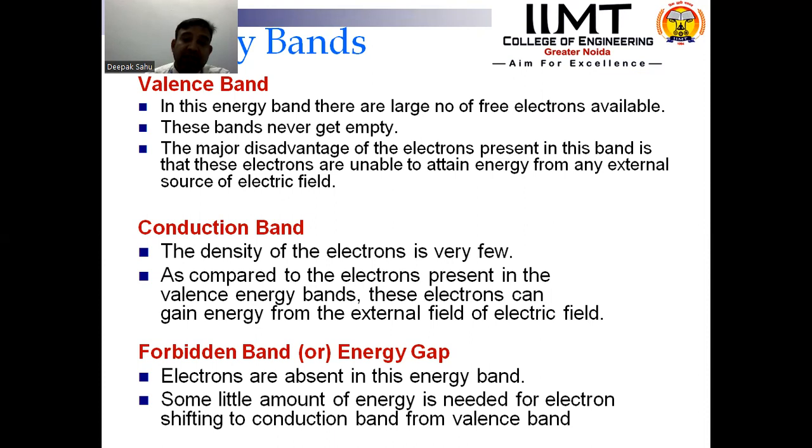Since the valence band is closely connected to the nucleus of atoms, and the conduction band is a temporary state for any free electrons, the valence band shows a permanent state, which shows the most stable kind of electron patterns. That's why it's written there that this band contains a very large number of electrons, because mainly all electrons are concentrated in the valence band. This valence band, which is obvious, will never get empty.